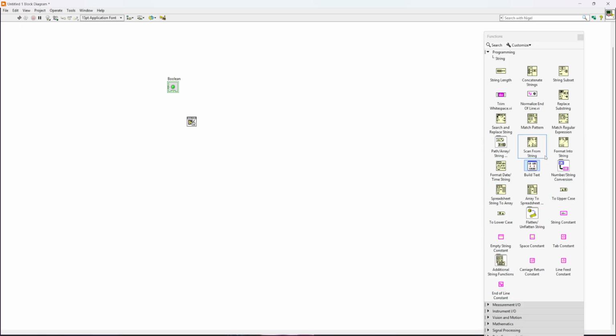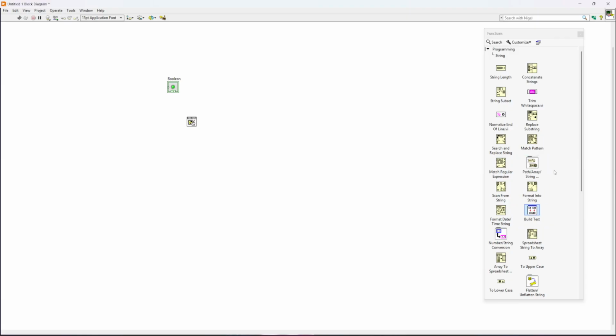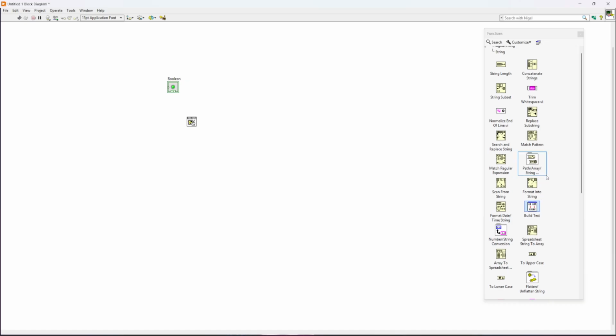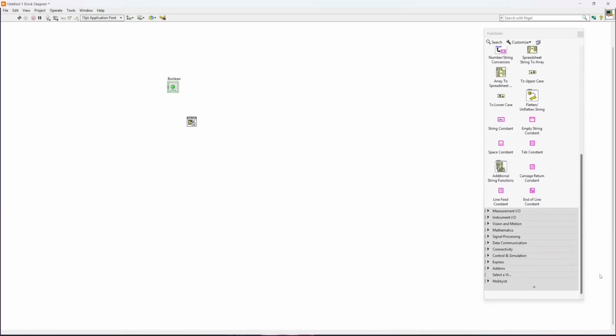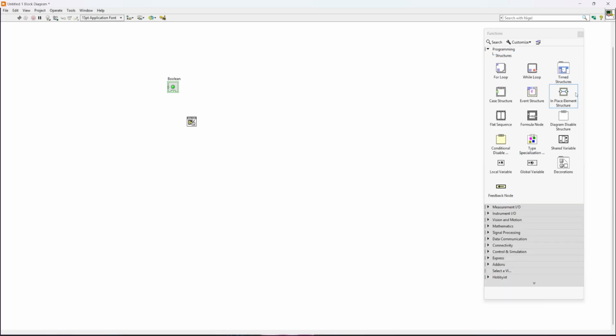It's almost the same as text coding, but the difference is that you have these blocks, and these blocks mean almost the same thing as text coding would. If you are familiar with structures, you have time structures, for loop, case structure, event structure, while loop. So yeah, this is how you can do that in LabVIEW.